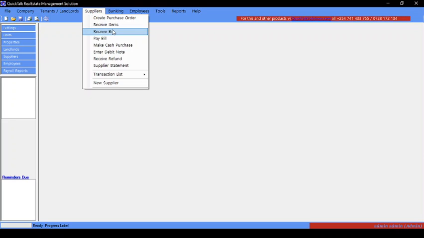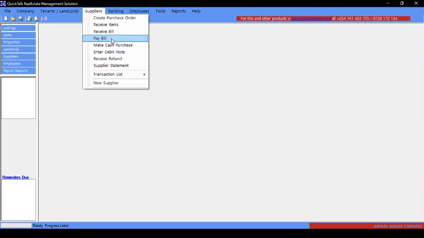For example, the agent will record a bill of a property on behalf of the landlord. In this case, the landlord is the customer to the agent. So these bills will remain pending to the landlord, who is now the supplier. Then bills payment is basically clearing the bills.